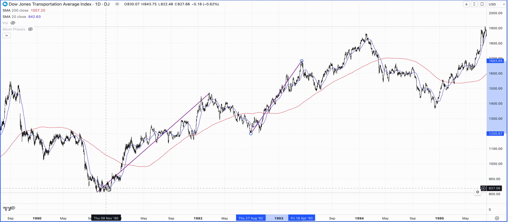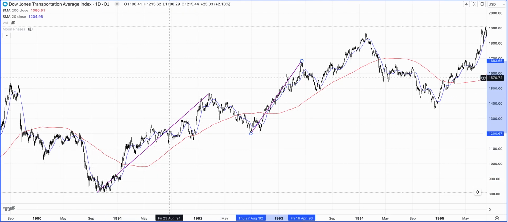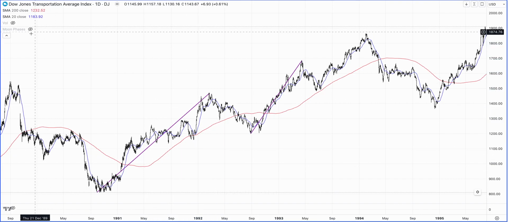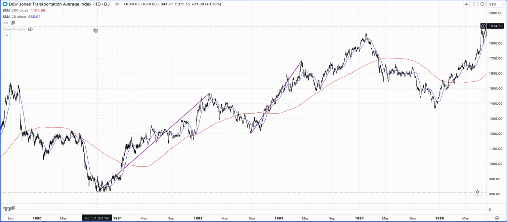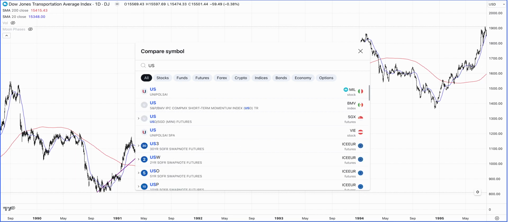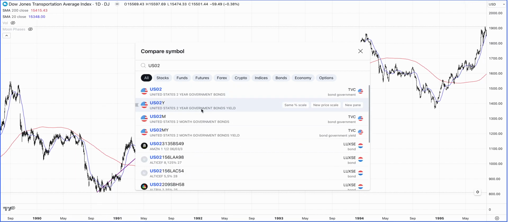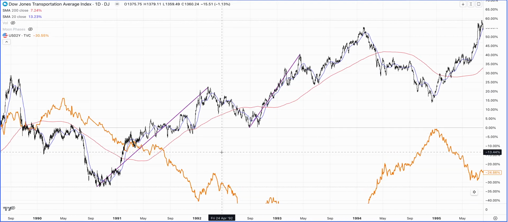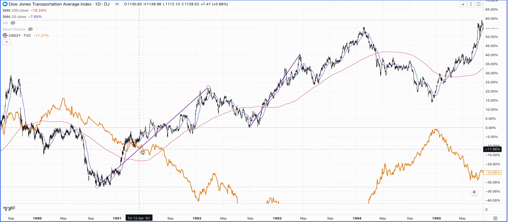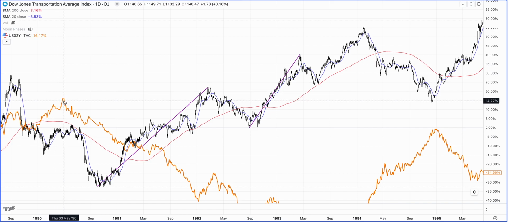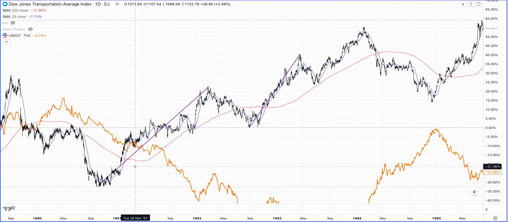So what was happening around here was, it's actually easier to see this on a weekly chart, but I'll just try to do it on a daily chart as well. Let's see if it'll just let us do that. So we'll put in the 2-year treasury note around here. The yellow line is the 2-year treasury yields. All right, this is not in price format, it's in yields. So when the yield is moving lower, the price will be moving higher.